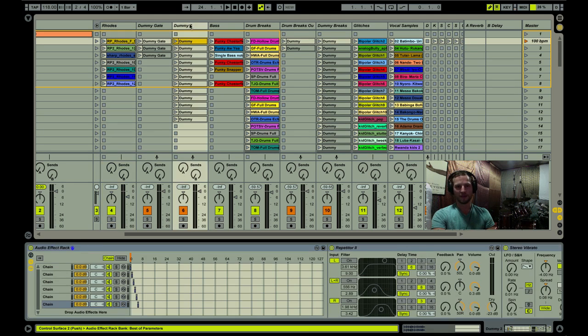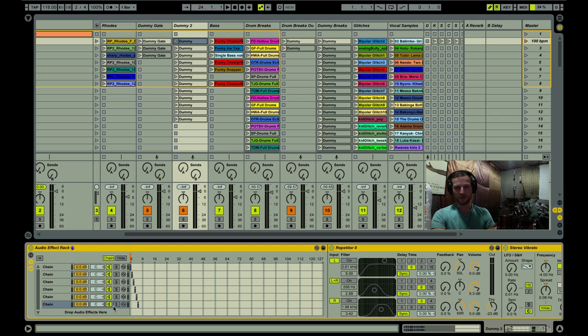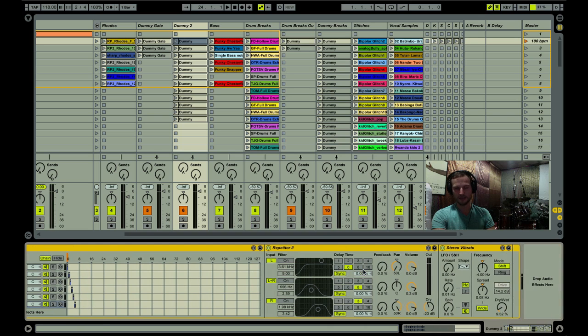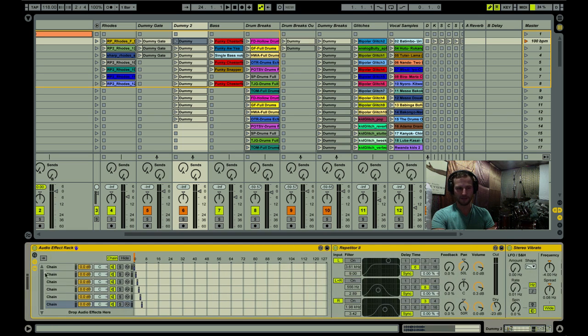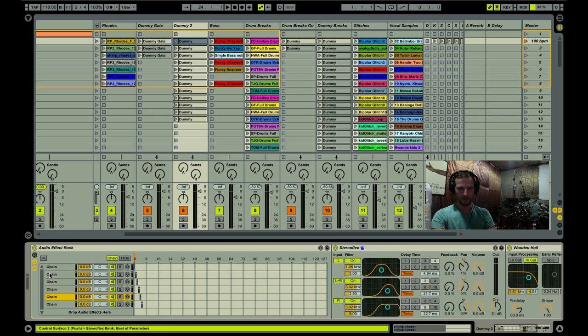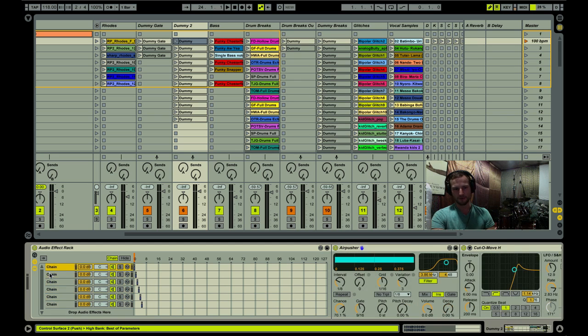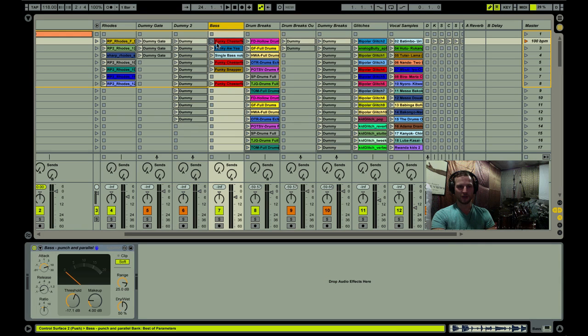Over here I've got an effects rack that I've built with a chain selector, so that's going to go through different effects units. So when I go down here, you can also see all the different effects that it's going to go through. And then I've got my bass channel over here. This is also just follow actions in a sequence, so playing from the first to the last clip. I also wanted to say that with your follow actions, your clips need to touch each other. They need to be next to each other to respond within a unit.